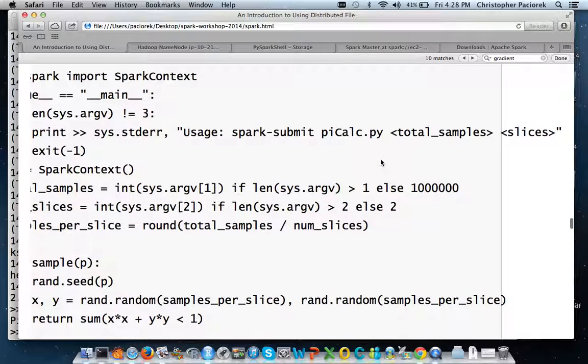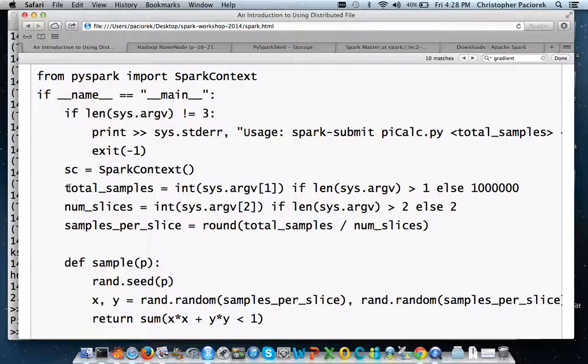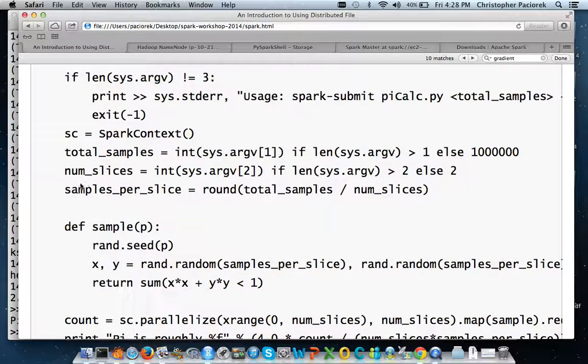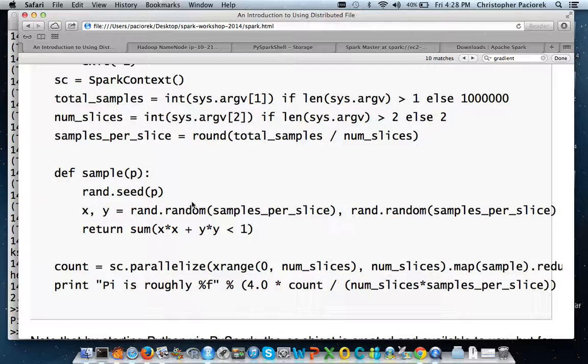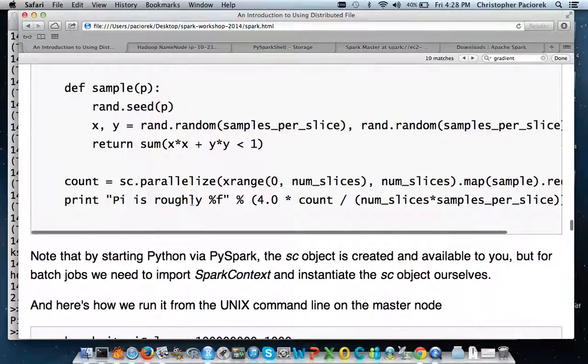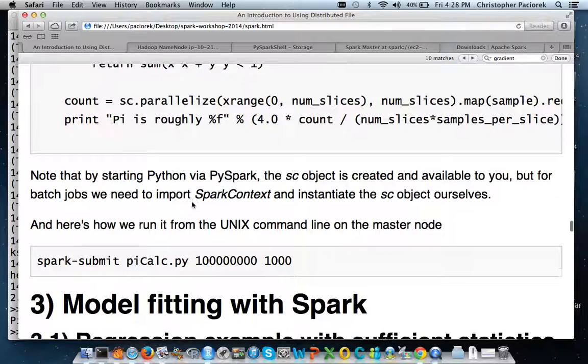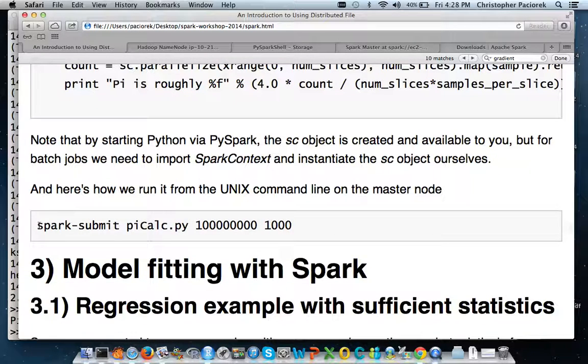then basically the way this program is going to get invoked is I'll run spark-submit. I'll give it the name of this Python script here, and then it's going to take 2 arguments, which is the total number of samples and then the number of slices that I want to use, the number of partitions or processes that I want to use for the processing. And so then I programmatically assign that into the total samples and the number of slices. I figure out how many samples per partition or per slice just by doing the division, and then I have the same thing that I had before. Okay. So let's see. Yeah, so then basically you just run it in the way that I already indicated. So it's pretty straightforward.